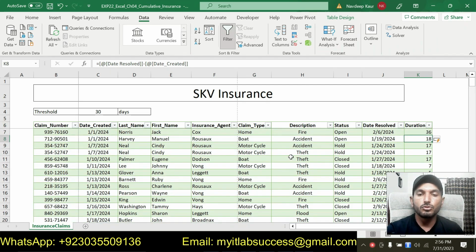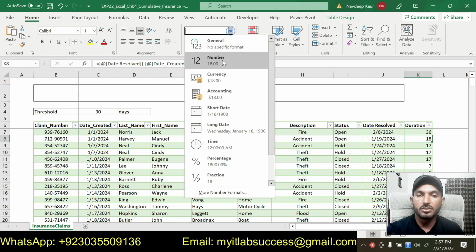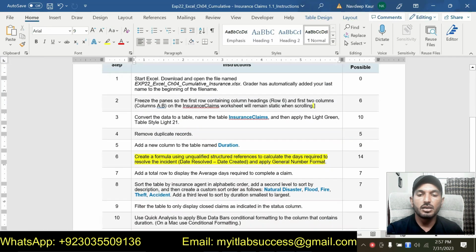And now we are supposed to apply the general number format to this one. So it is already General. If it is not, you can select General from here. So this is the format that we are supposed to apply to the Duration column. So we have calculated the duration to resolve an incident. How many days are required to resolve an incident? That is equal to date resolved minus date created. So that is all about step number 6.